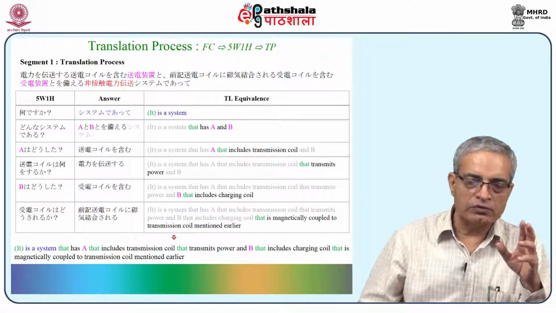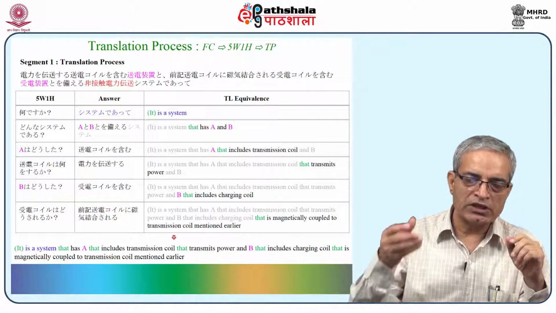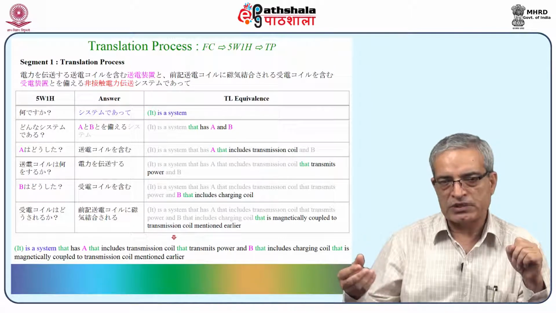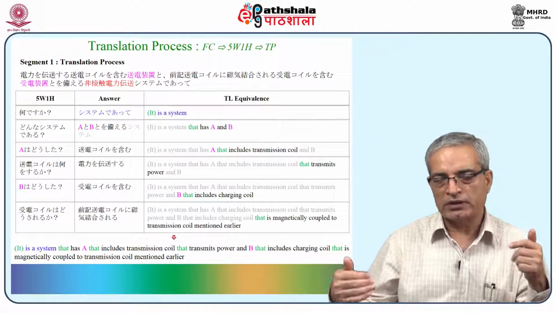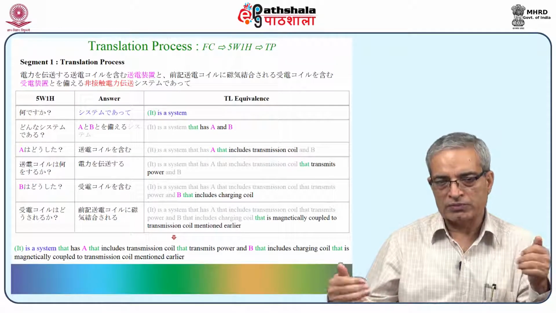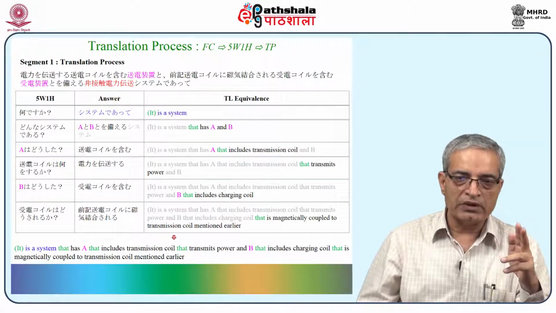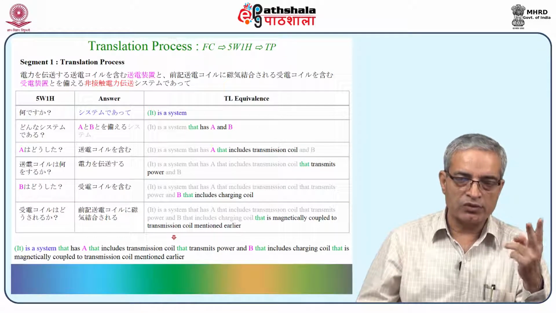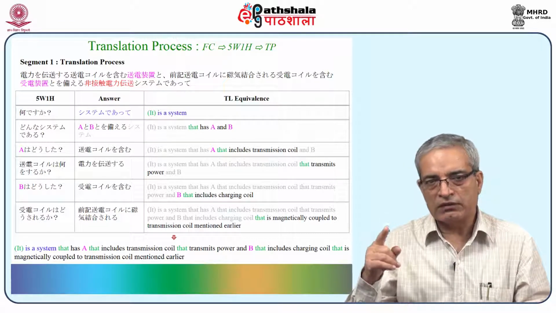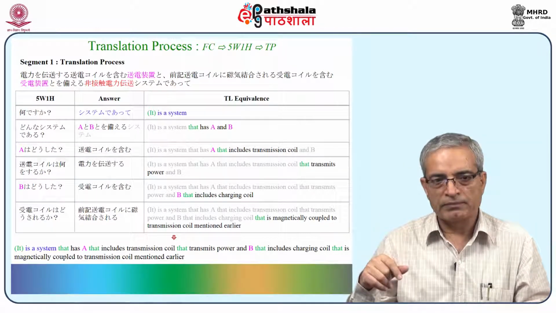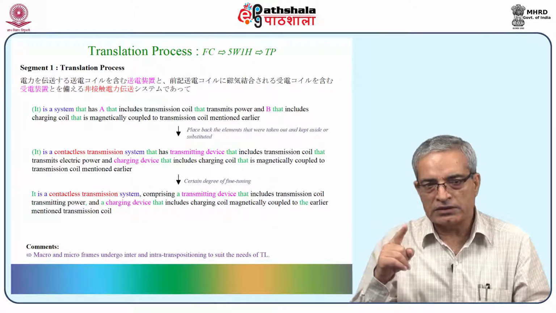Now you see, could you get the hint here? What we are trying to do is that there is something given in the sentence. You pick up that particular sub-segment and try to put a question, and if that becomes an answer to that question, this means you are getting some meaning or some sense out of it. So it's basically the process of comprehension. And if you see the way it worked, teamwork really works. So if you are doing it together with somebody, it is helpful. And if we connect the target language equivalents as listed here, then it comes out as, if you see carefully, I am saying it is a system that has A and B.